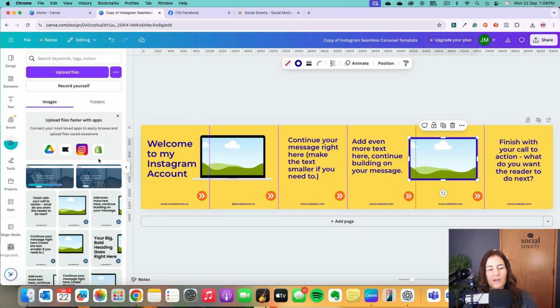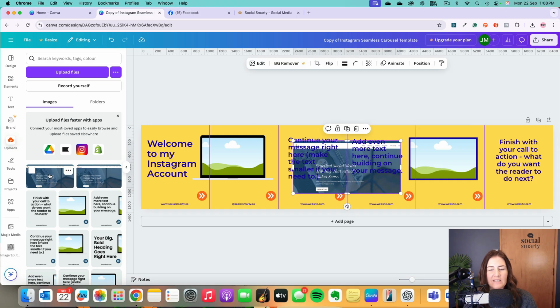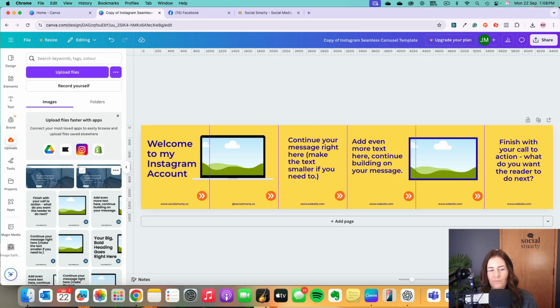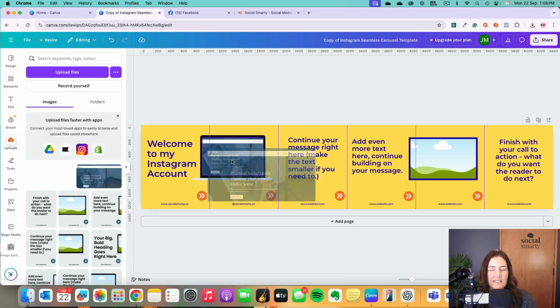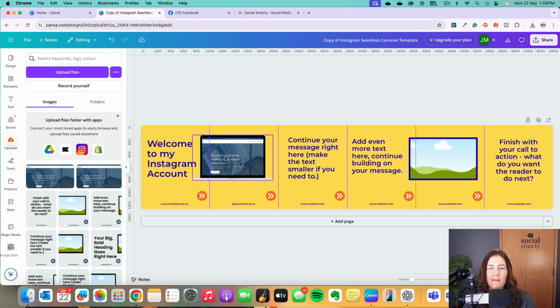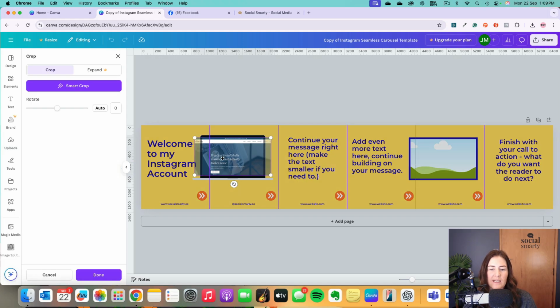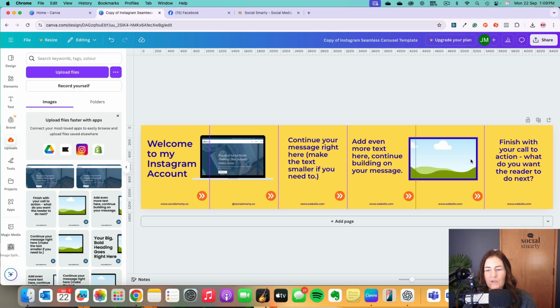Once that has uploaded, I'm not going to click on it, because if I click on it, it's just going to plonk it in the middle of the design. We don't want that. We're going to drag it over and drop it into that frame so that it fills just that frame. Now, if you're not quite happy with the position, you can double click. This will allow you to move it around. Now, because it can't get any higher, we can only go left or right, but that looks pretty good to me. And then, of course, we can add whatever we want in this frame here.